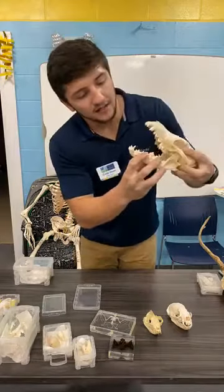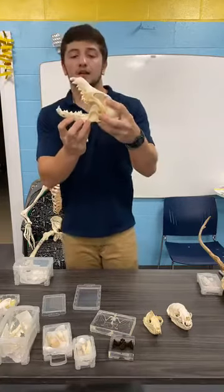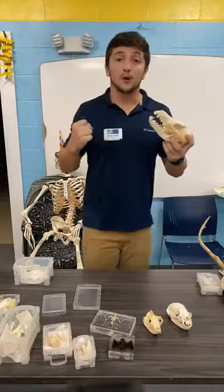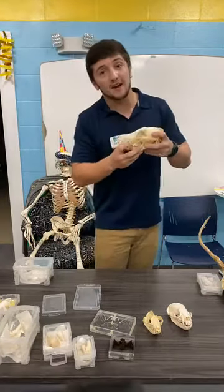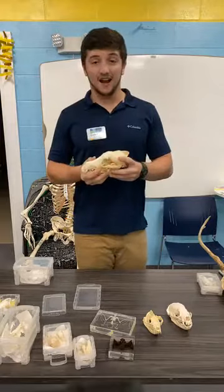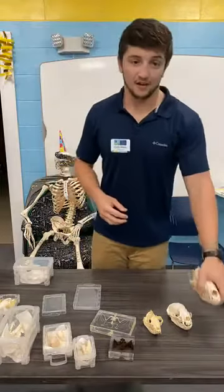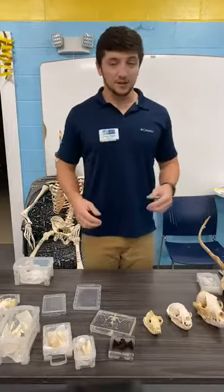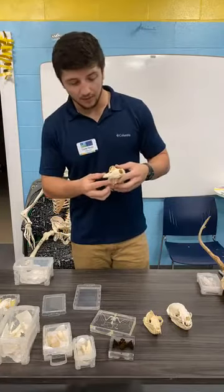But the reason they have that, you can kind of see how these teeth overlap the bottom teeth, right? These teeth right here. Sorry, I can't talk. What that is for is to crush bones and meat. So he's got really strong molars, and they're really sharp, so they can bite down on the meat and the bones to crush them, so that he can eat them. Which is kind of crazy because coyotes will eat everything. They'll eat bones. They'll eat fur. If you look at coyote poop, which not a lot of people look at coyote poop, you'll see fur all in there. You'll see bones in there. It's pretty crazy, right? So I showed you the coyote teeth. They're pretty cool. They're really sharp.